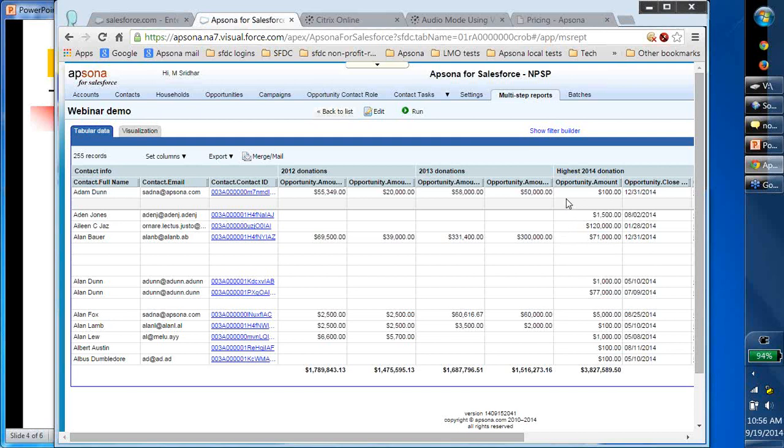Are you planning to add dashboards? Most certainly. In fact, there is an upcoming feature that will be available soon that lets you build a Visualforce page which contains an embedding of the multi-step report you choose. You can then take that Visualforce page and either put it in a dashboard or even put it as a related list in a detail page in Salesforce. When you do that, you have one multi-step report, for example, which contains your donors' donation information year on year, as well as their most recent payment and donation, all in one view. So that is also possible. That's coming up.